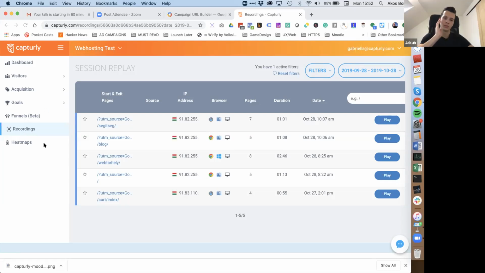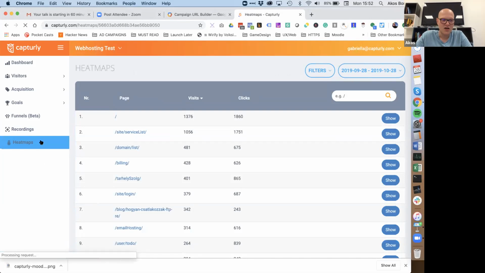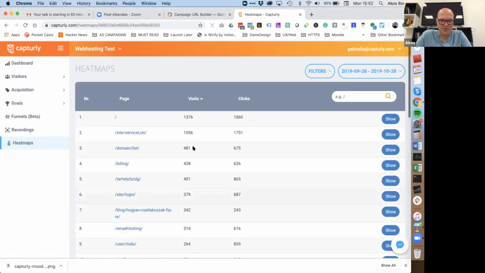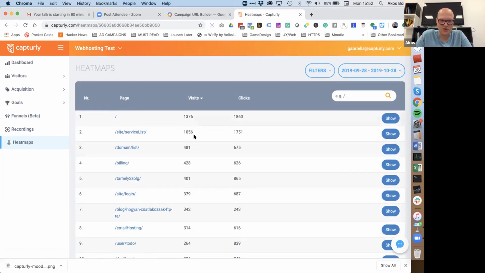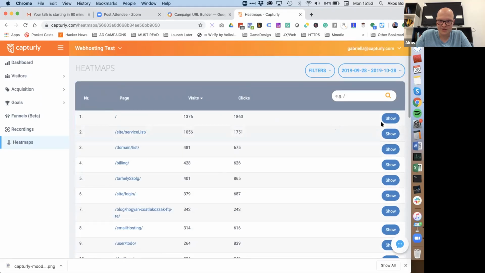And now I already showed you the recordings, and I also want to show you the heat maps and how you can use heat maps for optimizing your ads and your channels. In the heat maps, here you can see all the URLs where we have heat maps on our website. And now I will just check the main page.